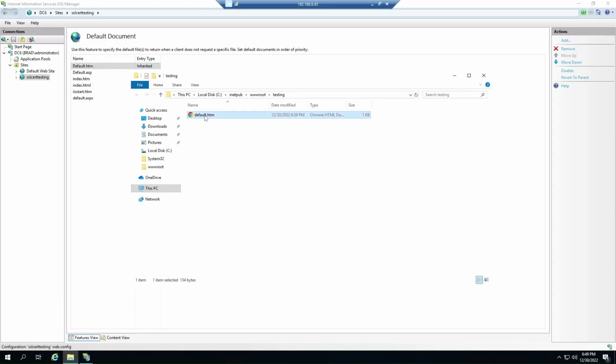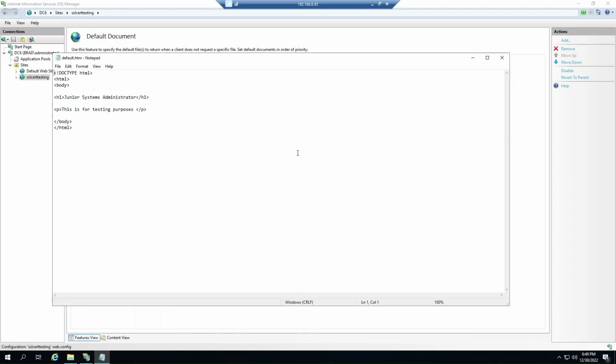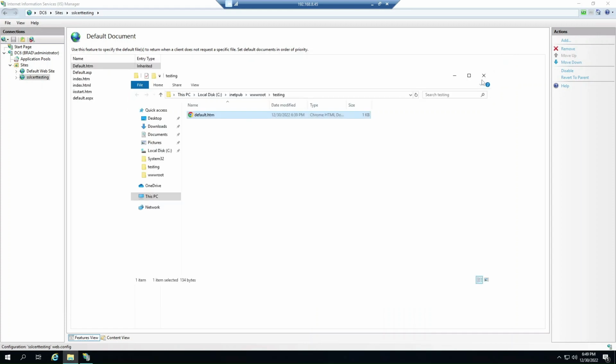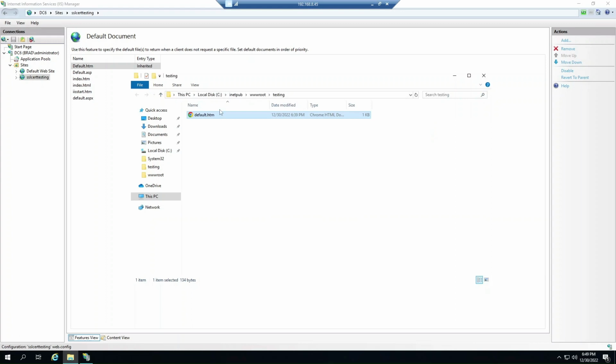And it's very basic HTML code, nothing fantastic, nothing like, oh wow, you were able to do that. So this is all it is right here. You just have your header and your paragraph. So if we close out of this, you can also change your extension type. If we do view file name extensions, make sure that's checked. You can see your file name extensions, and if you want to rename it, you can rename it to .pdf or whatever you want to do. But we're just going to keep it like that.